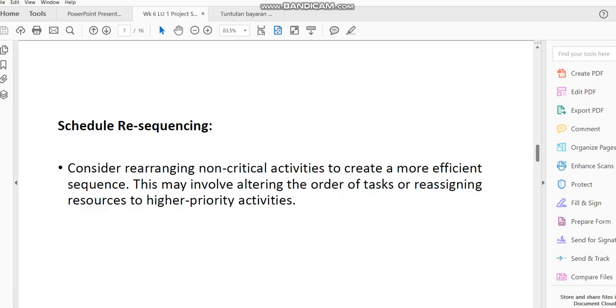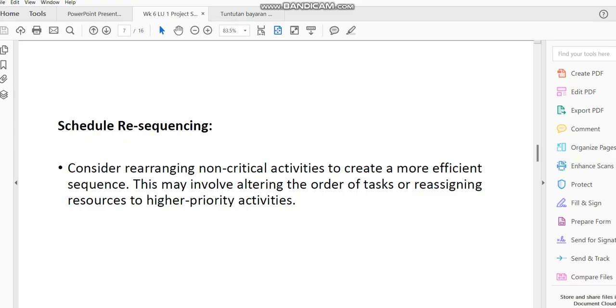This is like rescheduling. Certain things are delayed already. You just take it as it is, and then you try to rearrange the subsequent activities. That's what we're trying to say. But normally we cannot do that. The other ones, fast tracking and also crashing, are always dealing with critical activities. But with rescheduling, we're mainly dealing with non-critical activities. We are trying to play around with non-critical activities and also usually claimable activities.